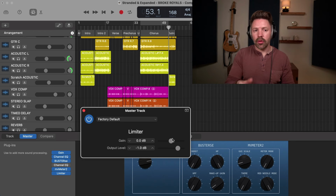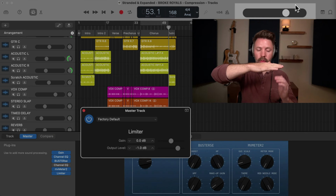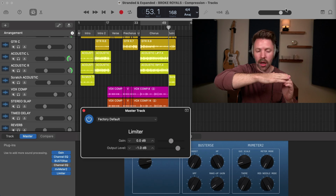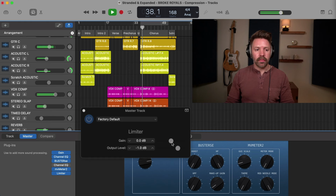So this is going to get louder in your ears as well, and you'll also see on this meter up here that it's going to start hitting red, but that's fine because this limiter is going to protect it from actually digitally distorting. It's showing red because it's really, really close to the top, but as long as you have a limiter set as the last plugin on your master track, it's not going to be getting too loud. So let's do this in the louder section of the song here.